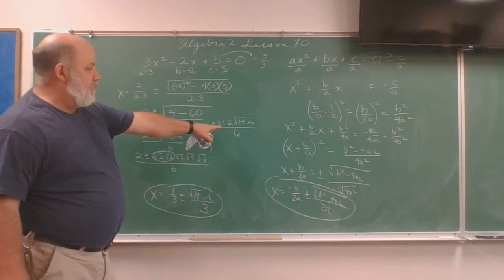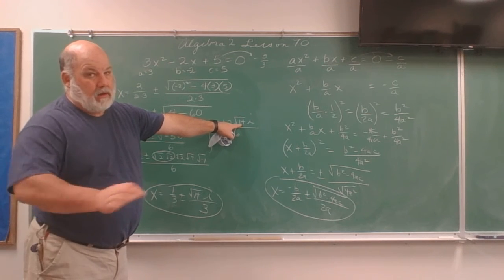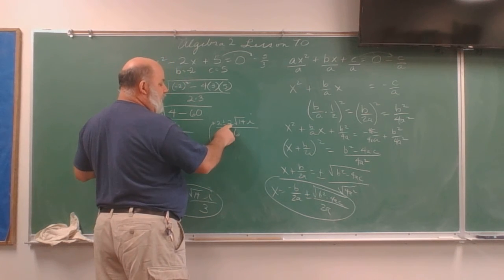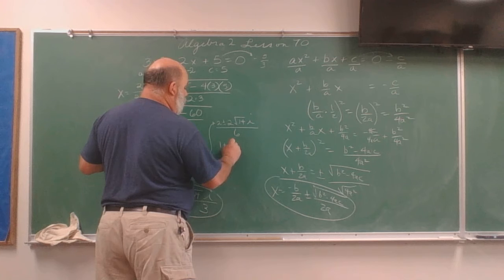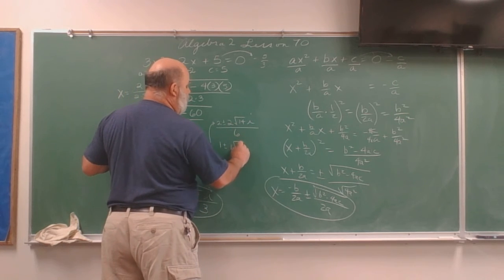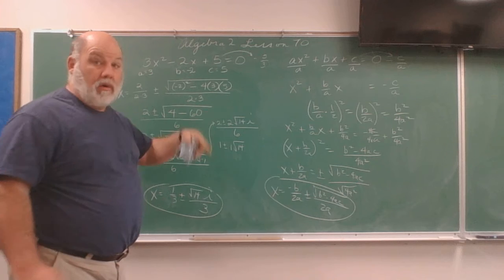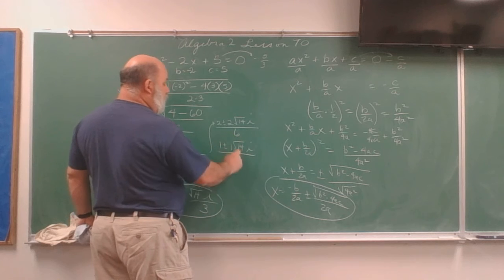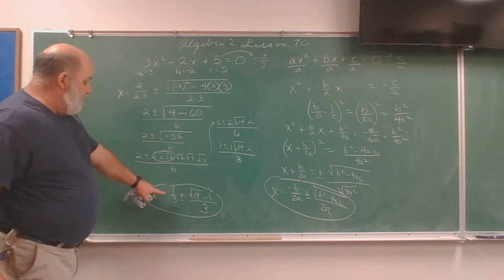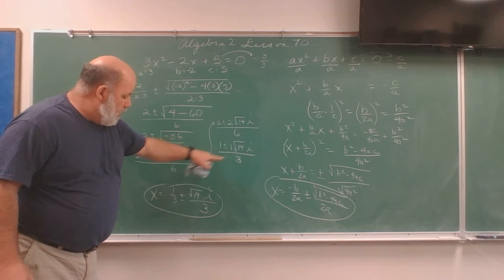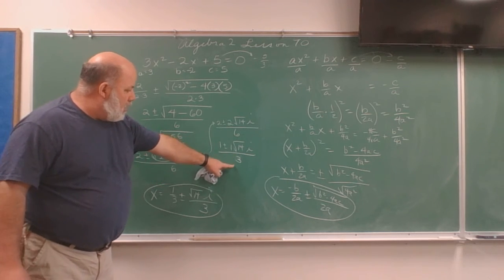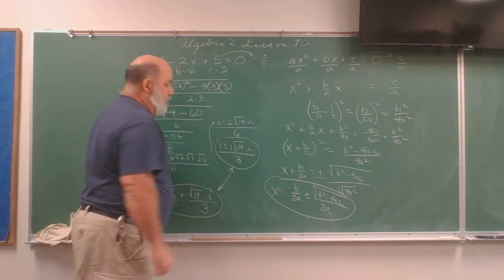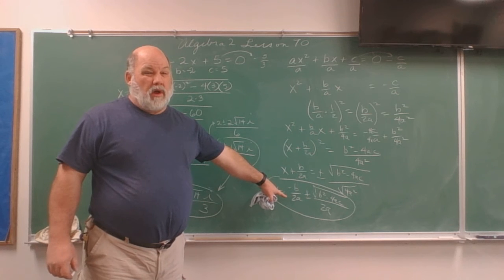I can take a 2 out of every term. Don't think of the 14. We're not taking a 2 from that. But I can divide this 2 by 2. Give me 1. I can divide that 2 by 2. It gives me 1. I cannot divide the square root of 14 by 2. I'd have to divide by the square root of 2, or something like that. And 6 divided by 2 is 3. There we have it. 1/3, or 1, plus or minus the square root of 14i all over 3. These two say exactly the same thing. We're able to do it by using the quadratic formula.